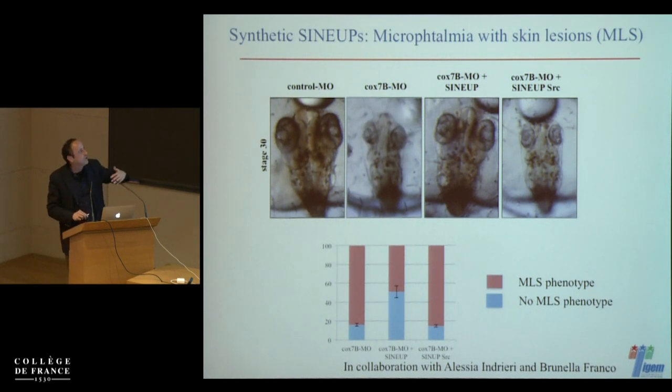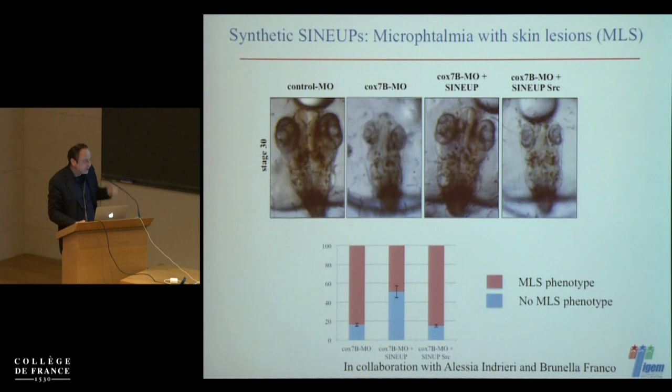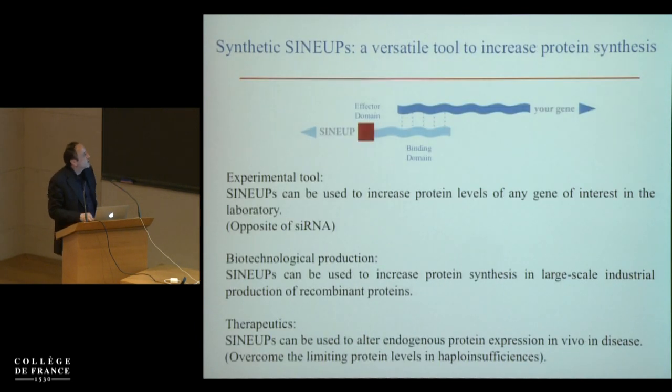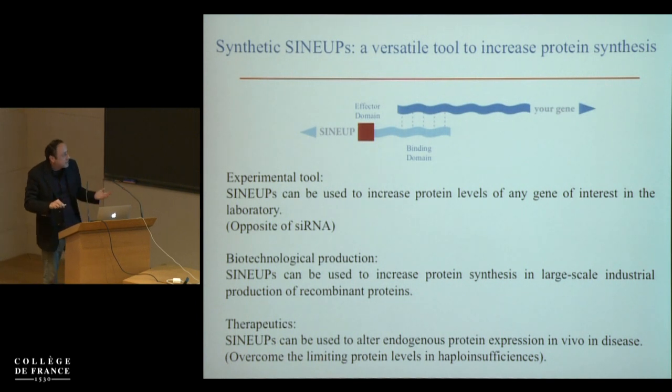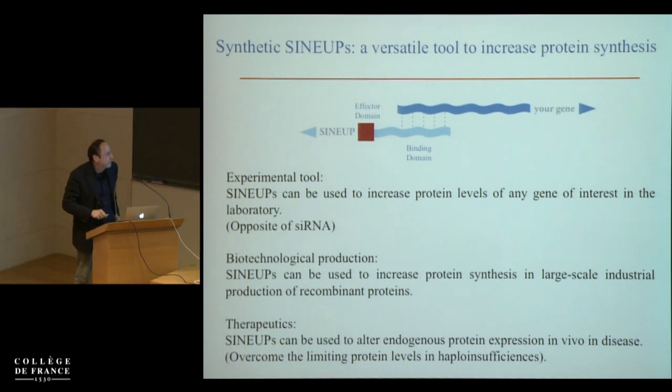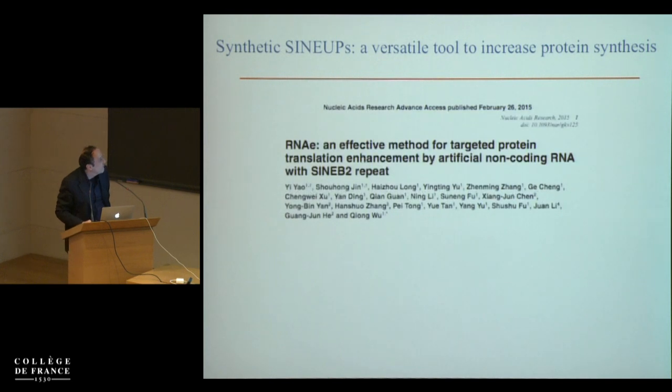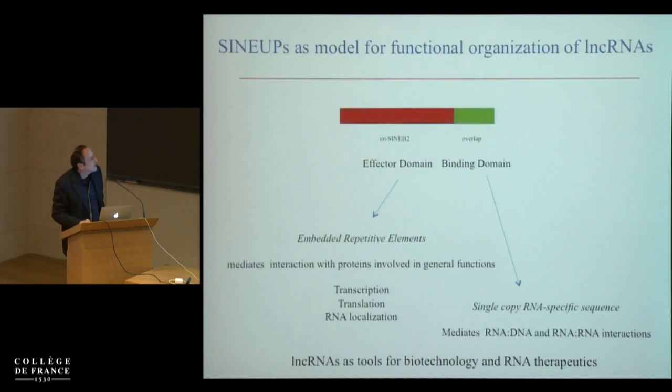This could suggest that we can create a library of synapse for specific mRNA targets to study in vivo, in Medaka and perhaps also in other models, as for morphogenes or for knockdown genes. So synapse at the end could be used as experimental tools in the lab, for biotechnology, and we hope in the future for therapeutics. But let me finish with my take-home message.